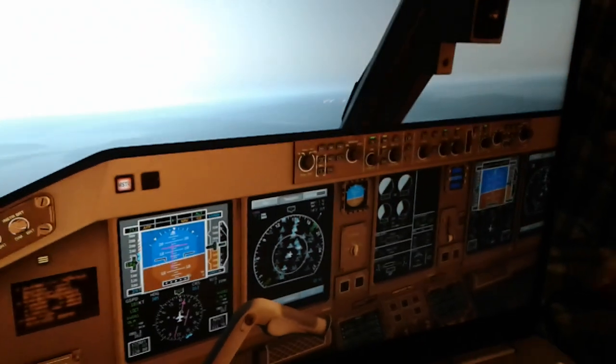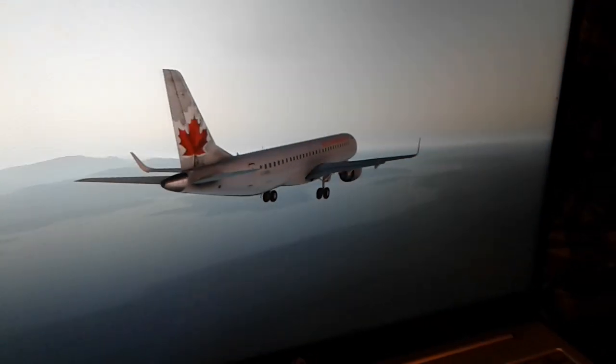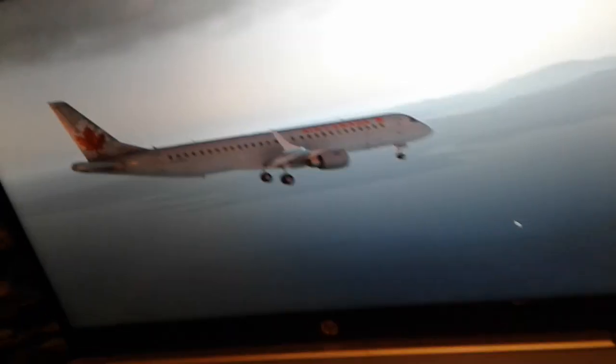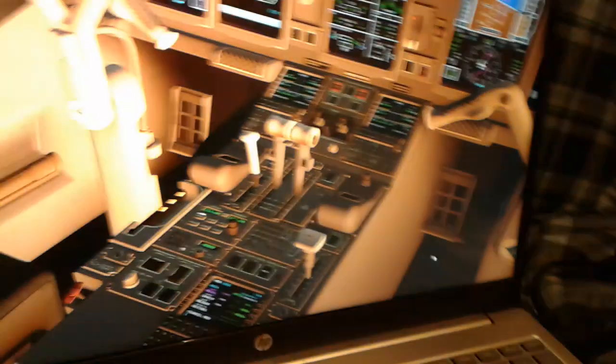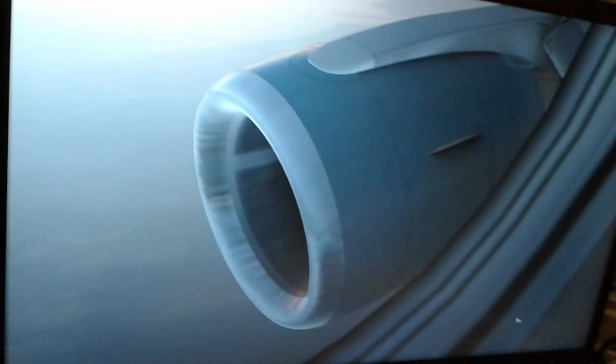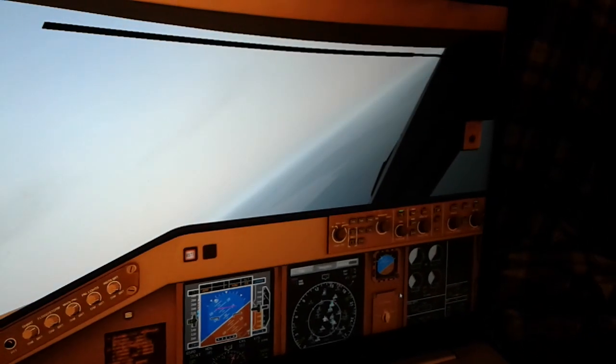Here we are aligned with the runway. Be aligned.